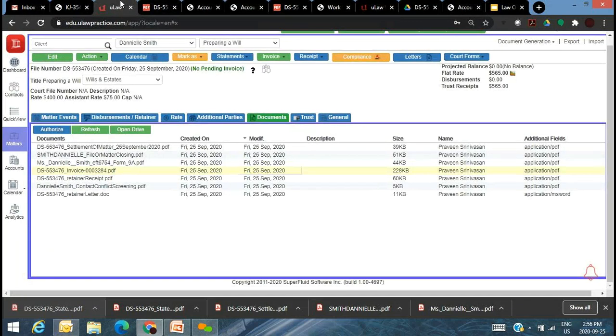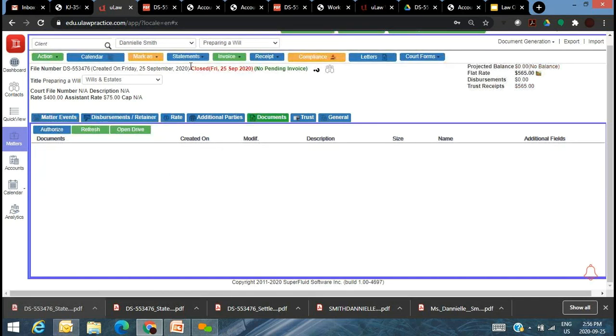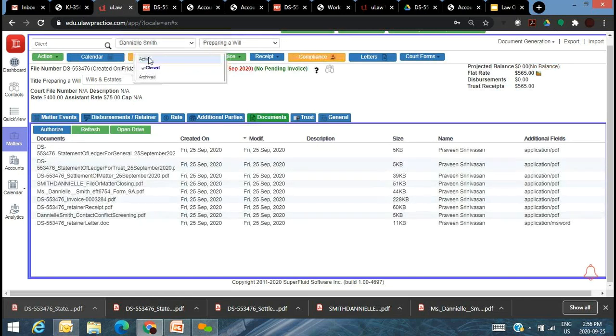Okay? Now you're ready to actually close this matter and move on to your next. Now, if you had complete audit readiness, you can, of course, have a lot more documents that you can work on in this particular matter.